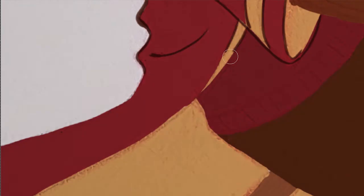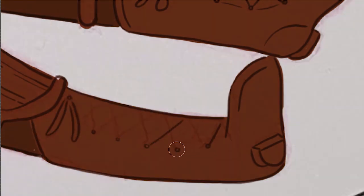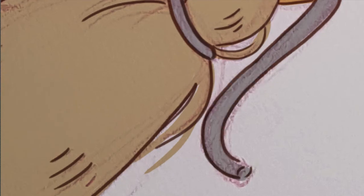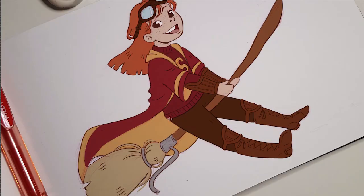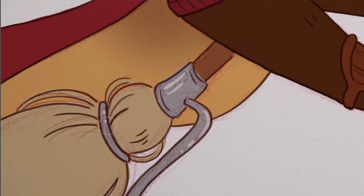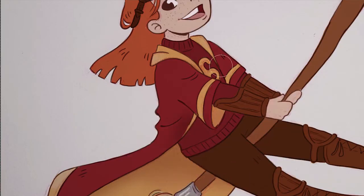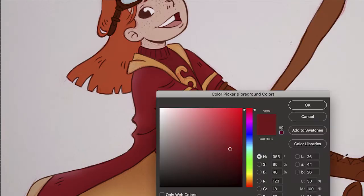This is definitely not the last time that I'm trying to color a sketch that I did in my sketchbook, because I really love how the drawing is a finished piece but not really a finished piece — it still has this hand-drawn sketch vibe to it and I really love it. One thing I don't love about the drawing though is her right foot, because I couldn't really figure out how to do it when I did the sketch. I know I should probably have used a reference photo, but I did the sketch when I was watching TV with my parents and sister, so that is why the foot looks weird.